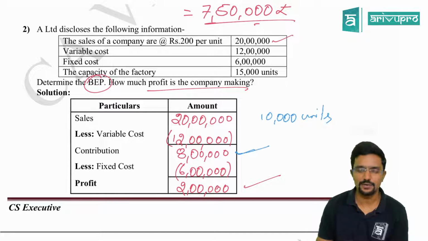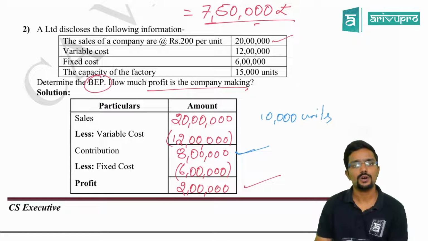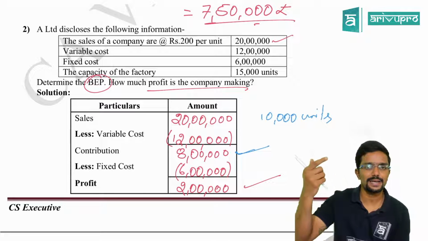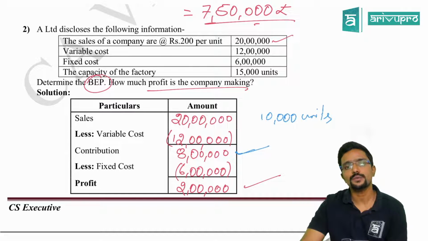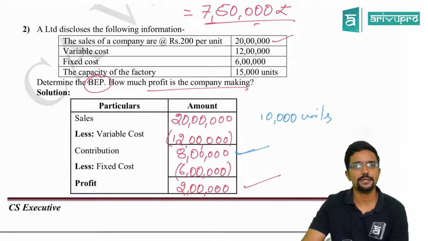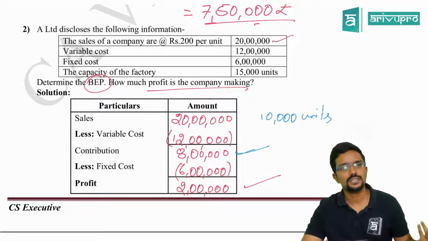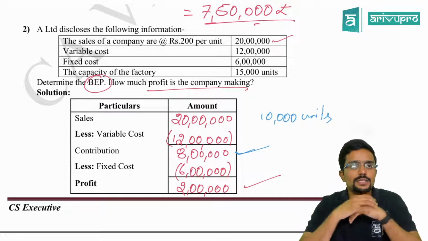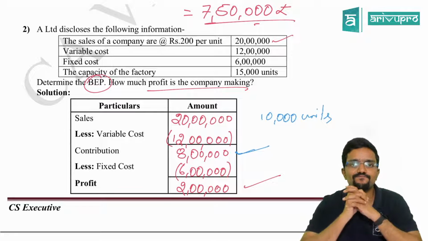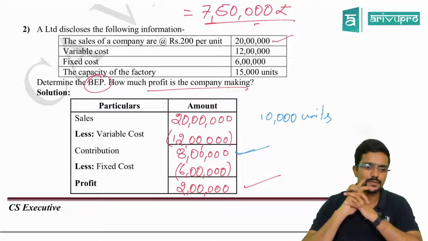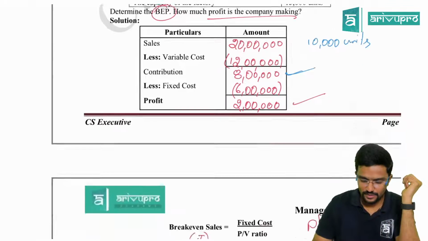You will get contribution per unit, because whatever contribution I have got here is total contribution. You have got 8 lakh contribution by selling 10,000 units. So if I divide 8 lakh by 10,000, you will get contribution per unit, the same 80 rupees. All this I am just telling you guys because in the exam, whichever you immediately get or recall, you can follow that straight away. And whichever you feel is easy, you can follow. Yes, sir. Fine. We'll go to the next question.